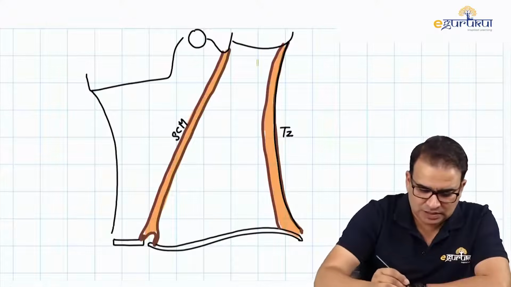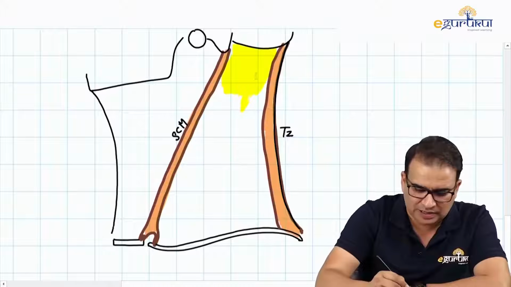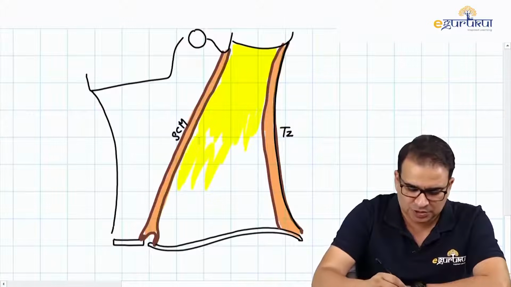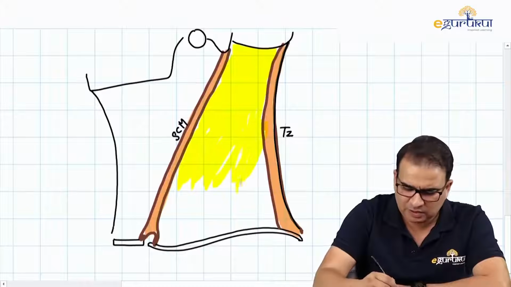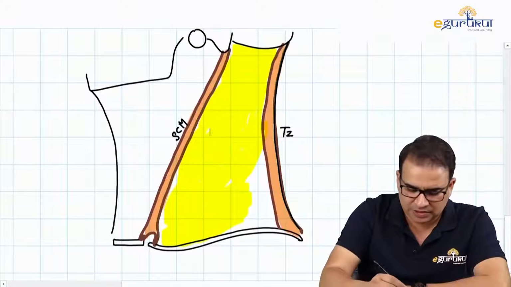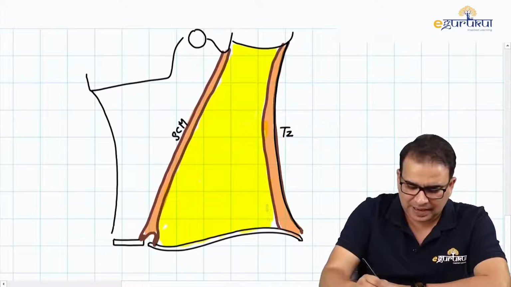So based on this sternocleidomastoid muscle especially, we divide the side of the neck in two triangles. The portion which I'm highlighting right now is called as a posterior triangle. This is the posterior one, which further will be divided. We'll see that. So this whole thing, the highlighted portion here, is the posterior triangle. And one anterior to sternocleidomastoid, it all comes under the anterior triangle.